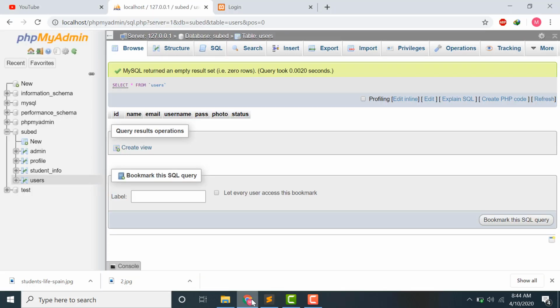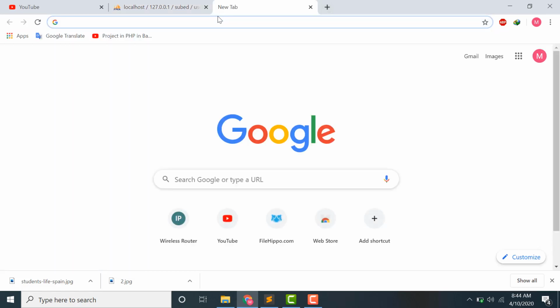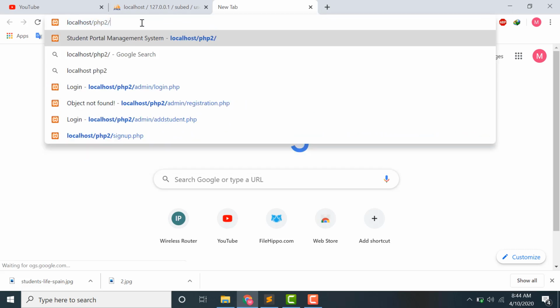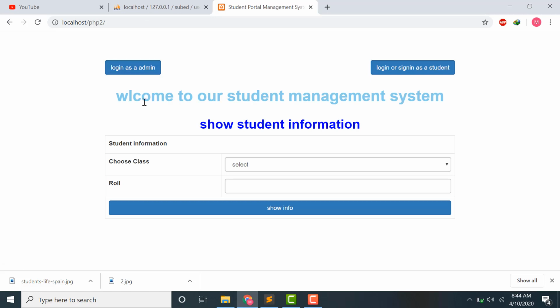When we browse our website on the local server, then we see the index page. Here you can see our index page. This page has two options: login as an admin and login or sign in as a student. And here you can see that there is a student information.